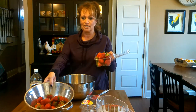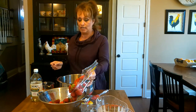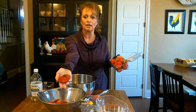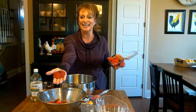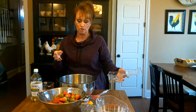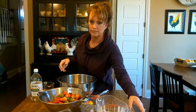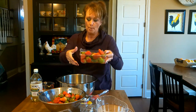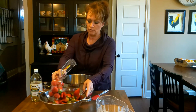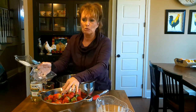I have all these beautiful strawberries that I bought in town and I'm not ready to use them. Look how big he is — he's as big as the palm of my hand. And if y'all are like me, because strawberries are notorious for it, you get them and you're going to use them in a few days and you've got to get them out of your refrigerator, and they've already got mold on them.